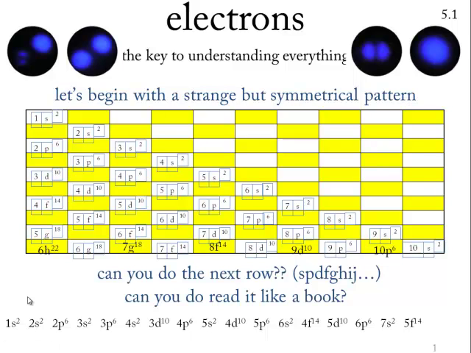The really cool thing about it is that this is an extrapolating tool. This is something that goes on forever. This allows us to predict the electron positions for elements that have yet to be discovered. In fact, this already goes way beyond any elements that have been discovered yet. It follows some sort of pattern. Why that pattern? Well, let's take a look at it in the next slide. This is Screencast 5.1.